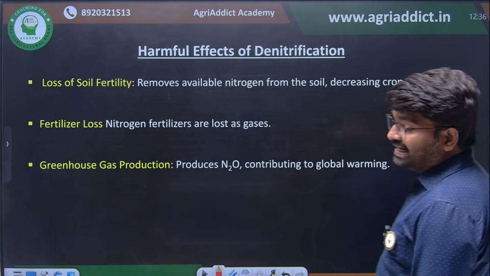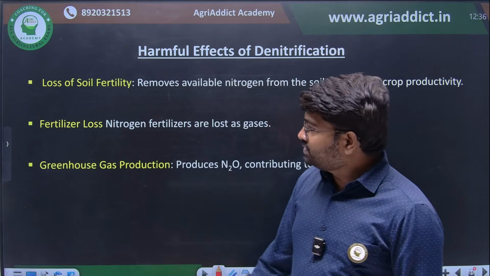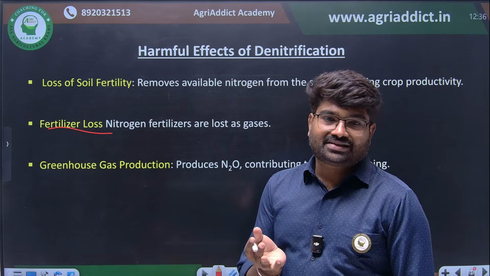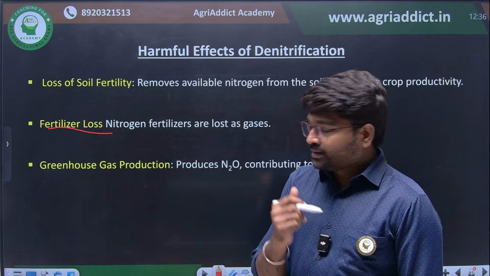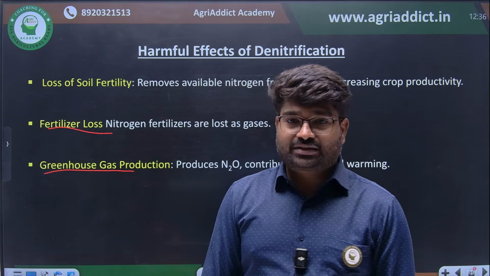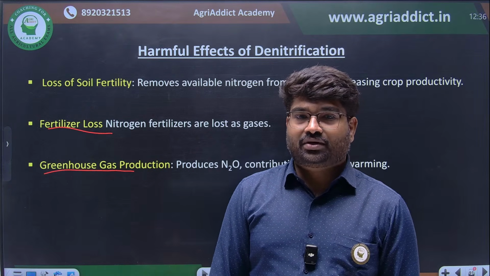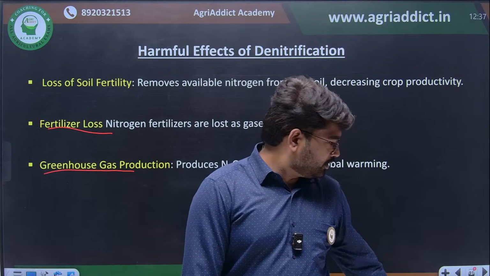What is the harmful effect of denitrification? Most important thing, fertilizer loss will be there. If more denitrification is there, the applied nitrogen fertilizer loss will be there. Another important thing, greenhouse gas production will be there. This also we have seen. Nitric oxide will be formed. This we have already seen.